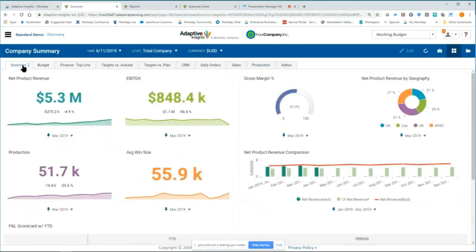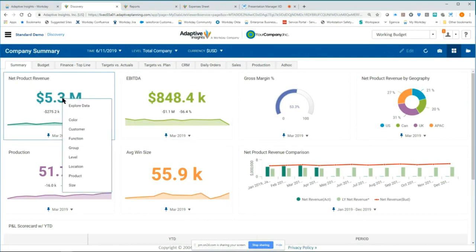Now, if I navigate back, what's very important to note from a dashboard perspective is that these are all interactive. So as a user, if I want more detail, say for my net product revenue, I can just click on the tile metric and drill down into different perspectives. From a Workday perspective, these are different work tags or different dimensions.